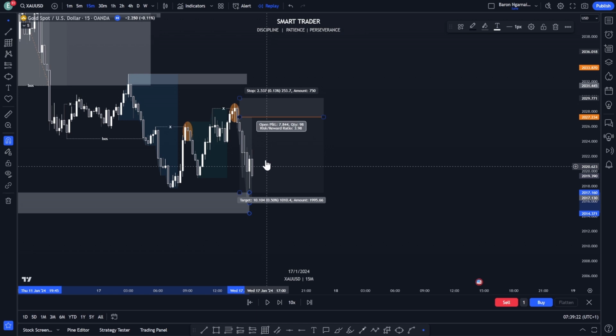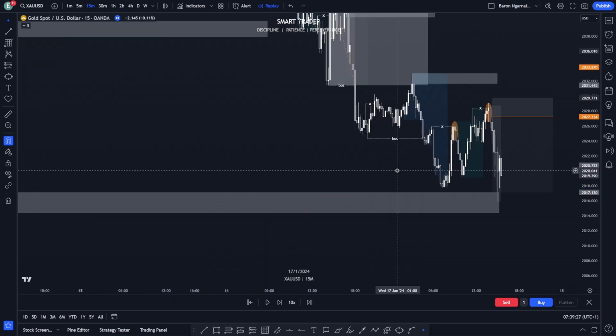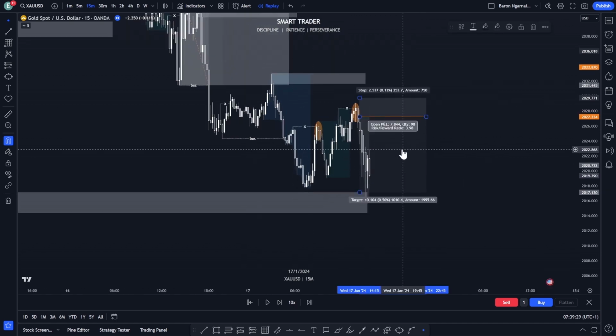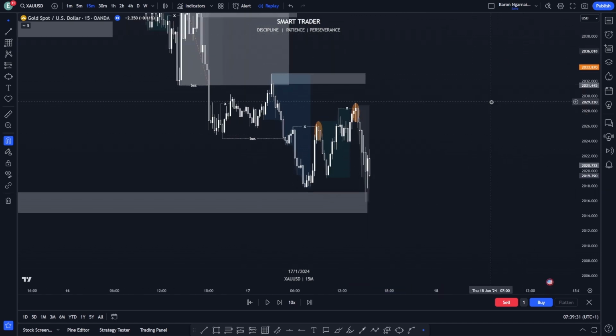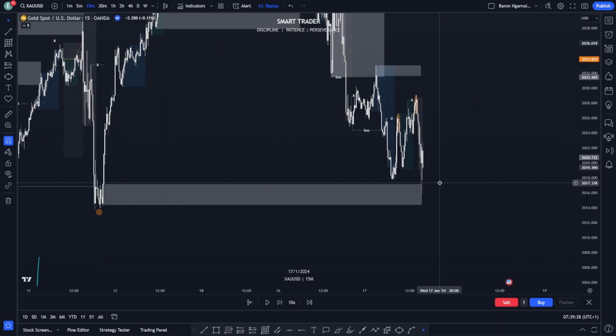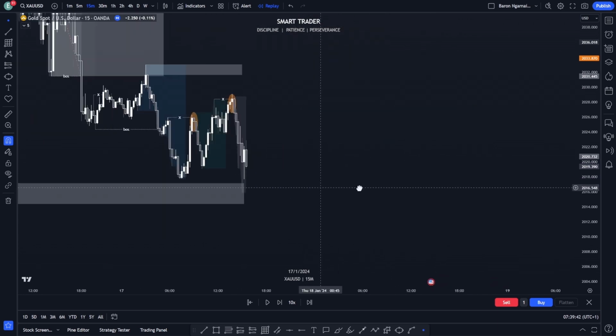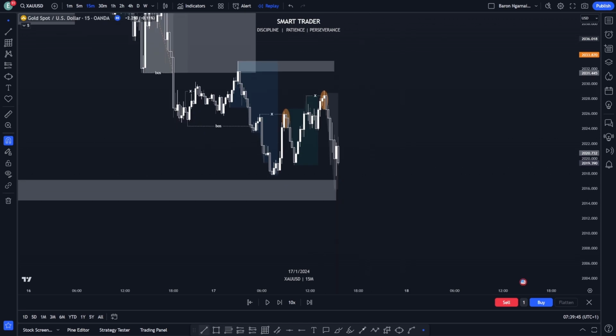Okay, and finally the market has now mitigated our extreme order block. So at this point you can switch to lower time frame to look for confirmation to take your buy based on your main time frame, because the market has mitigated our extreme order block. Okay, so you can switch to your lower time frame and start taking your buys. The market has given us even additional confirmation, which is here. This is our Asian session low, and the market has swept this liquidity, and this becomes a high probability setup.